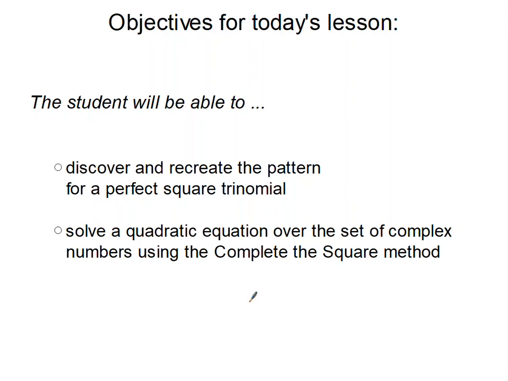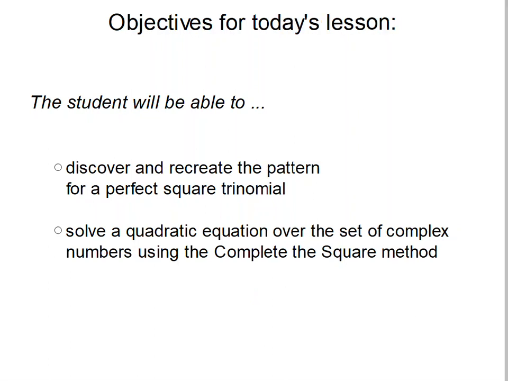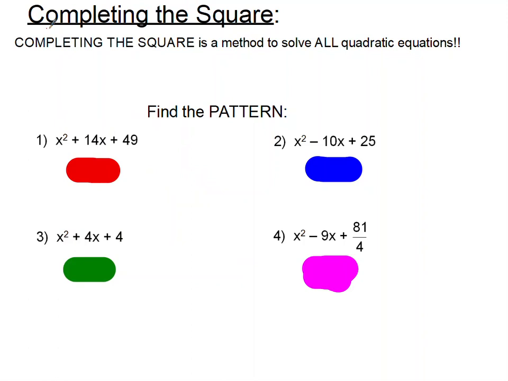Welcome to today's lesson. In this first tutorial, we will discover and recreate the pattern for a perfect square trinomial. So we're about to get into the process of completing the square. Completing the square is a method we can use to solve our quadratic equations. We have already solved our quadratic equations by graphing and by factoring. Completing the square is the third method of the four methods we are going to learn, but it's a pretty powerful method because it can be used to solve all quadratic equations, not just some of them.